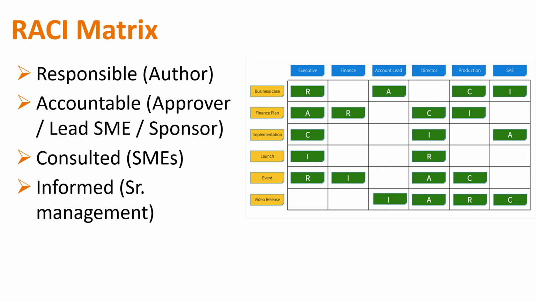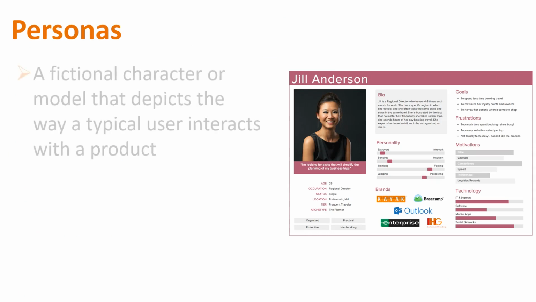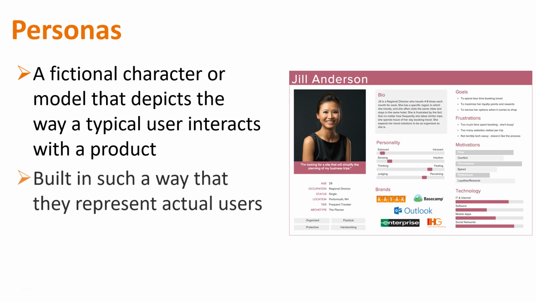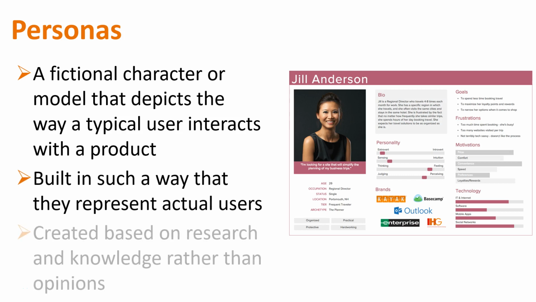So I've gone through my onion diagram, I've made my list, I've plotted them out on where they are in that magic quadrant, and I've started thinking about how they are involved in the requirements process. Now I'm going to pick a few of them and build out personas. So a persona is a fictional character or model that helps me think about how this person is impacted. How are they going to engage? From a business analysis perspective, this can help me plan my activities with this person.